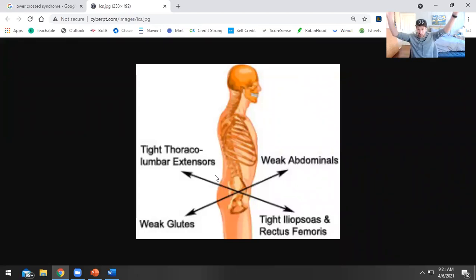Probably have them doing a child's pose where they're stretching out their erector spinae. That's a really great one to also get under the lat. So child's pose is great. And then we see tightness in the hip flexors, the iliopsoas and the rectus femoris. So those are the muscles on the front of the hip. So I'm probably also going to have this person doing a kneeling hip flexor stretch, which is going to allow this to loosen up.